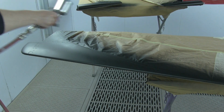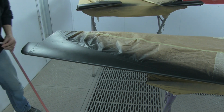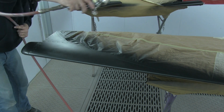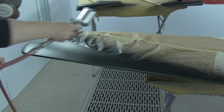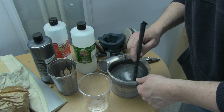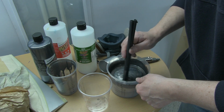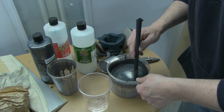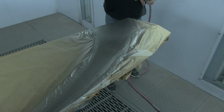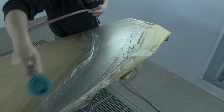And I'm just coming in now with the pearlized black. And again, the Sealer Black has done all the work for me, so I'm just using the pearlized black for metallic orientation. When I've got that down, I'm coming in with a new colour now. And what this is, it's actually aluminium coarse with approximately 5% of the pearlized black mixed into that, and a little bit of 4030. I'm going to use this colour quite a bit in this design.